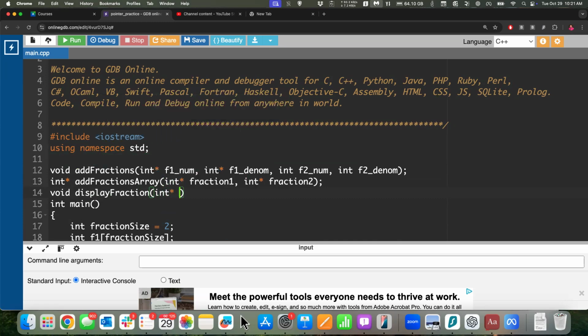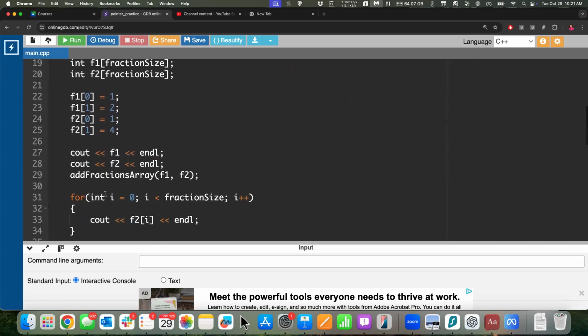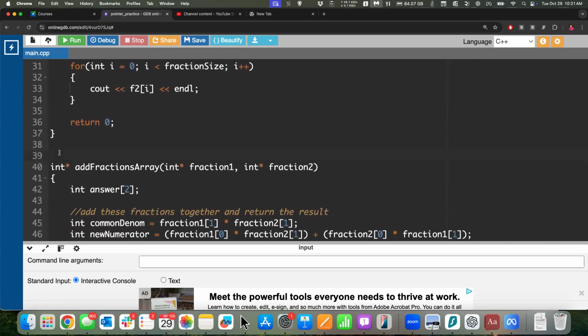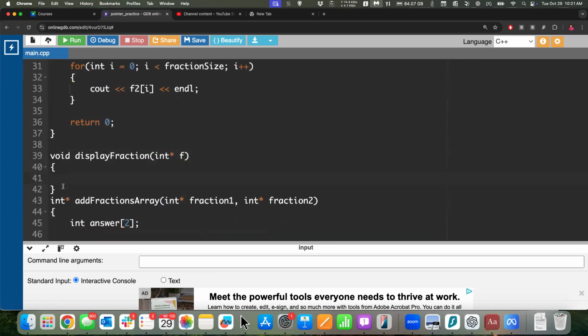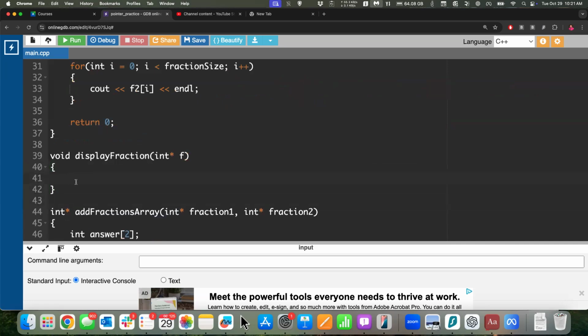It'll take an int pointer as a parameter. Whatever integer pointer we pass in here, we're going to cout f at bucket 0, followed by a slash, followed by f at bucket 1.